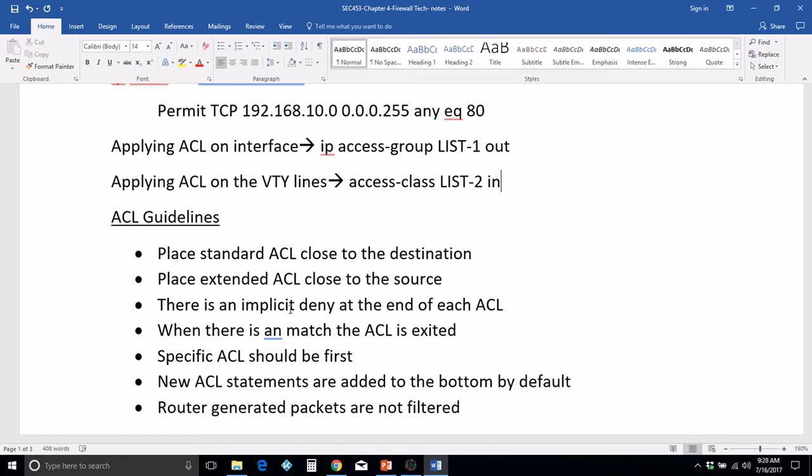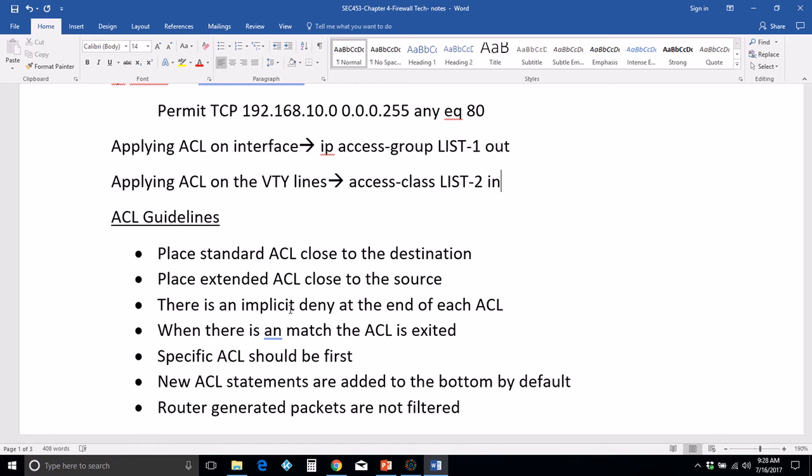Okay, just remember when you are writing these entries in the access list, there's an implicit deny at the end, and it's probably a good idea to write, for example, access list 100 deny any. Any means any IP address with any wildcard for the source and the destination. Two any's when you're doing the extended list, one any for the standard list.